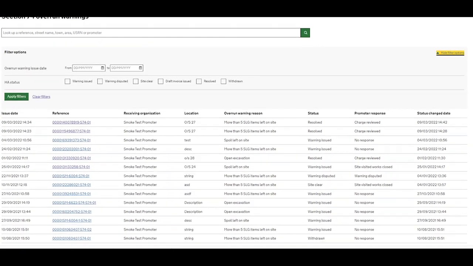What I wanted to say was the amounts of money involved are only viewable by someone who is a Streetworks admin. So that was done very deliberately, and we've had some highway authorities say to us, "Oh, well, I'll have to make all my team Streetworks admins then." That's fine. Yeah, that's probably what I would have done, to be honest. But we had some very specific requests from particularly promoters around having control over who could see that amount of money.